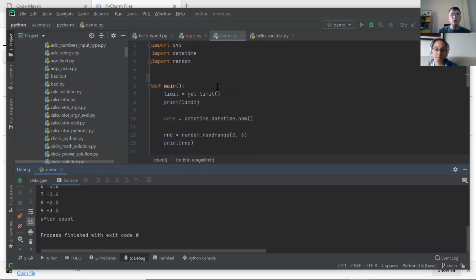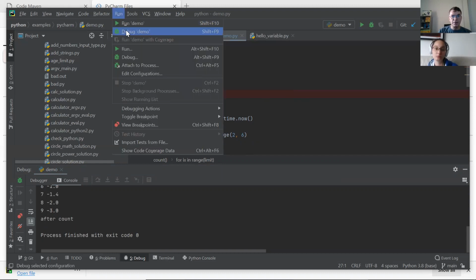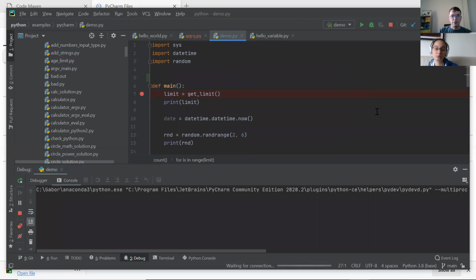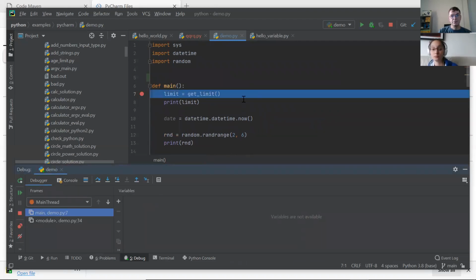You need to add breakpoints. The way to add a breakpoint is to go to the line where you would like to stop and click here, and then you get the breakpoint. By default, it's an unconditional breakpoint. Whenever the code gets here, it will stop running. So if I now start running debug, it stopped here. It shows where we are, and the screen resolution is way too big to see enough things here. But we are at this point. Now what can we do here?